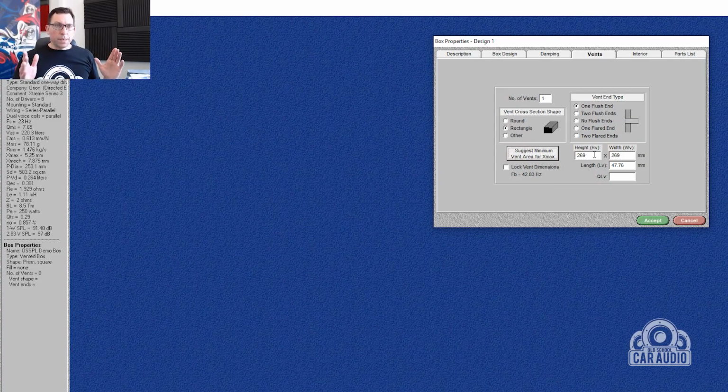269, so what's that? It's about a ruler. 300. Height, width, length. Wow. That's just a hole. Interesting. What about if my height was 100 mil and my length was 200 mil? Oh, too small, suggested. That's about 100 mil length.